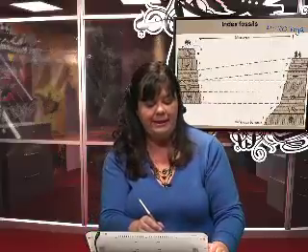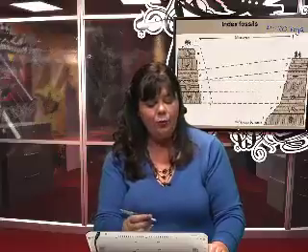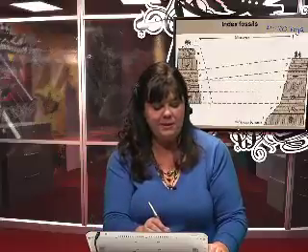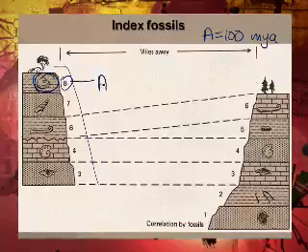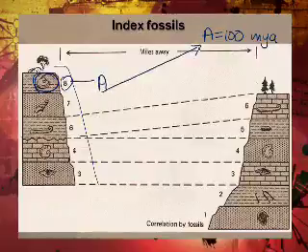When we are therefore looking at possibly a cliffside here, and we find this particular fossil, fossil 8, always together with fossil A, we know if 8 is found with A, and we know that A is 100 million years old, 8 must also be 100 million years old. And so it's a way of correlating our information.